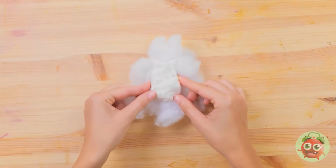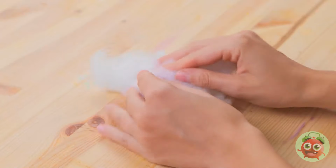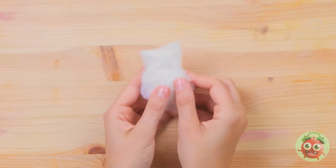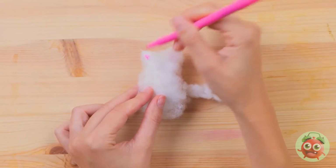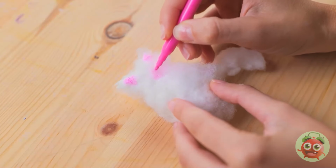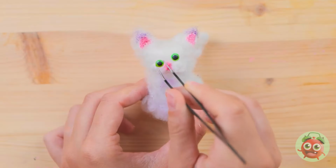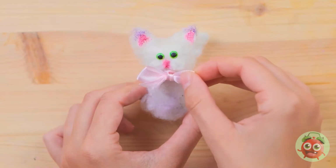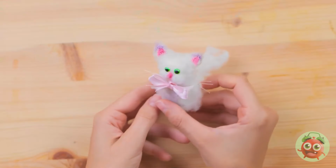I'll place it on some cotton. I'll scrunch the cotton over it. I'll press it all down. Until I have something like this. I'll add more cotton right here. Then I can add color. I'm gonna use a pink pen. This is gonna be the face. I'll use a black pencil to shade the body. Then I'll stick two eyes to it. I'll put a bow around the neck. And finally, I'll stick whiskers to the face. Aw, it's such a cute little kitty!